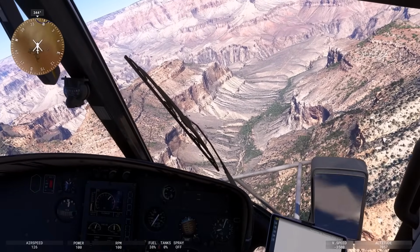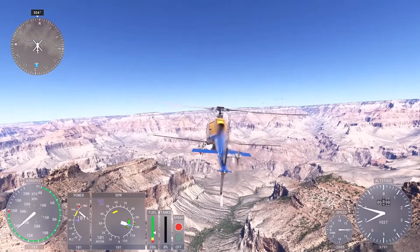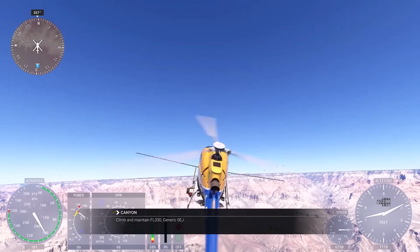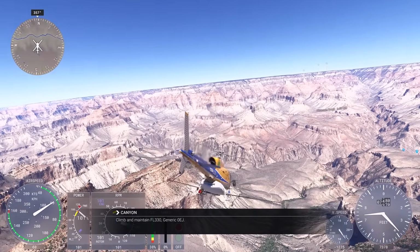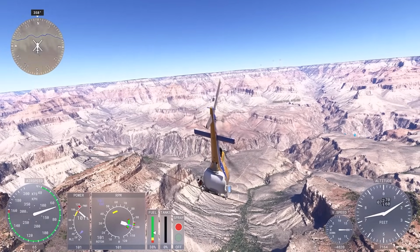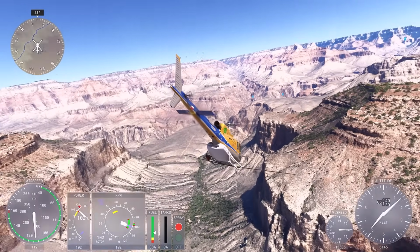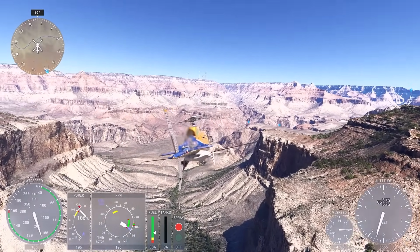And one of those things as we go along is some of the photometric lighting, which is going to be really cool to see. We can't try everything though, and that's the thing that kind of bothers me. Let's have a look here as we head out over the cliff. And let's take that look over the cliff, and look at that. And it really is like this in real life. That take-your-breath-away kind of look. Let's go to the outside view at some point here. We want to just go take a look and see how it looks from the outside, and that gives you a bigger view.